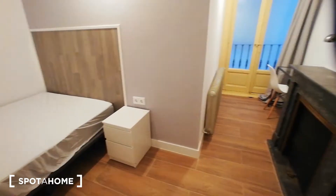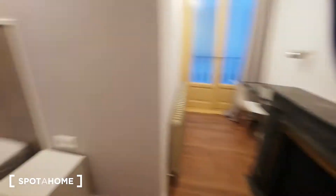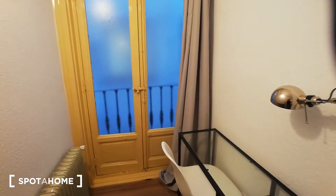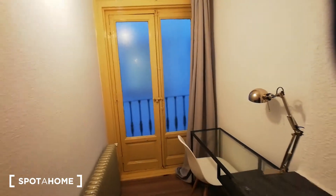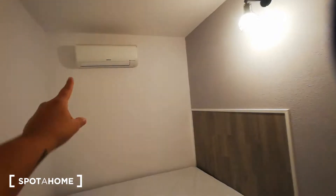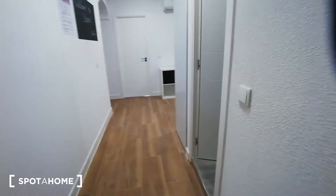In bedroom one, you're going to have this chest of drawers and shelving space. The property is getting ready for you right now. You're going to have a desk in here. This is an interior window that goes to the interior patio, and you're going to have a heating unit right here, as well as an AC unit. This is a standalone closet, and that one next door is bathroom number one.